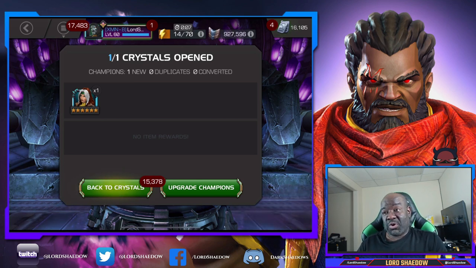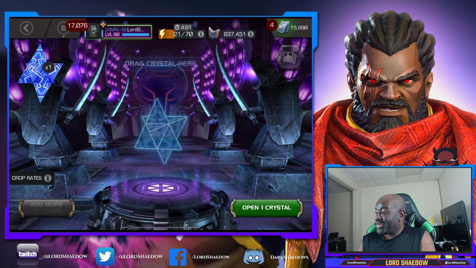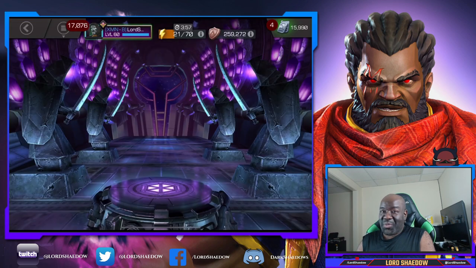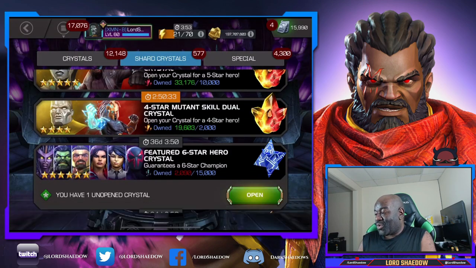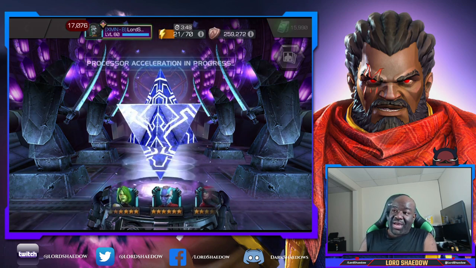All right, so let's go to the second six-star featured crystal. All right, let's open up this six-star featured crystal. All right, let's pop it in there. Go back out. Go back in, little pep method. Go back out. Go back in. Shake it all about. And let's go.